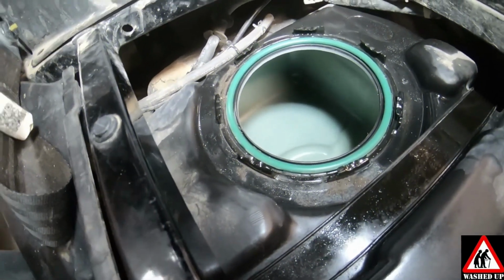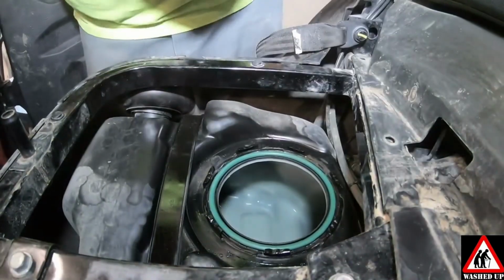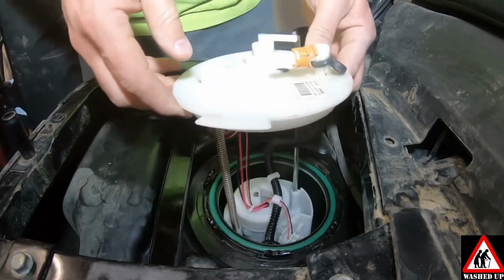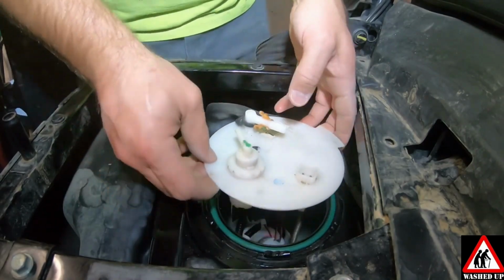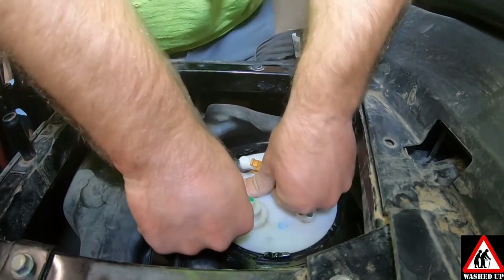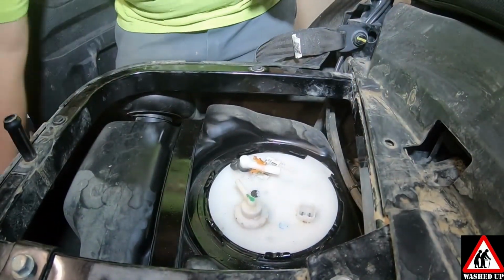So it should be good today though. It should all ring, right? So let's go ahead and get the pump back down here, I guess. It's pretty much the same gig. Tip it in. I mean, it's like a regular car fuel pump, of course, fuel injected and all. So it's a big spring loaded deal. That's the only thing that's a little different about these compared to a regular car. Spring loaded on the bottom of the tank, so get that baby pushed down in there. Big ring.